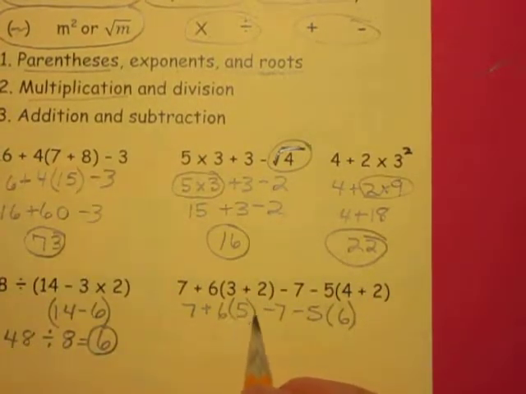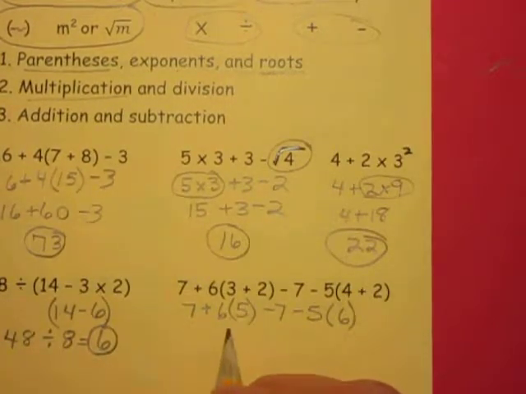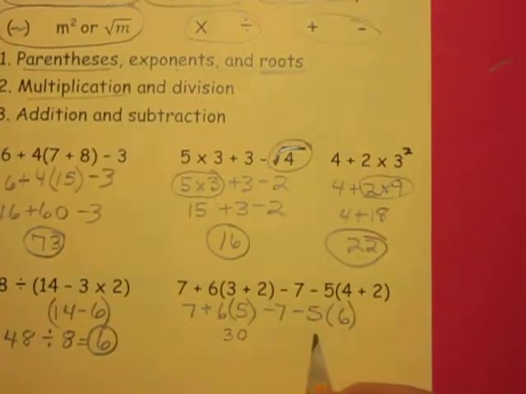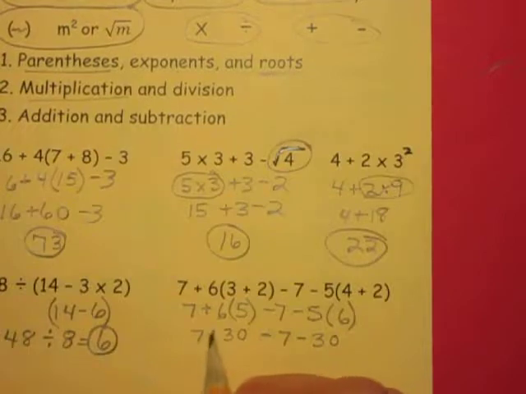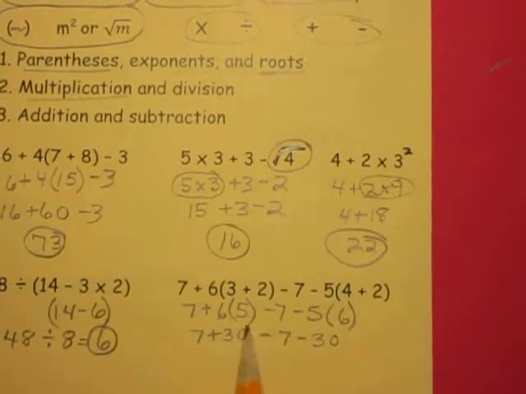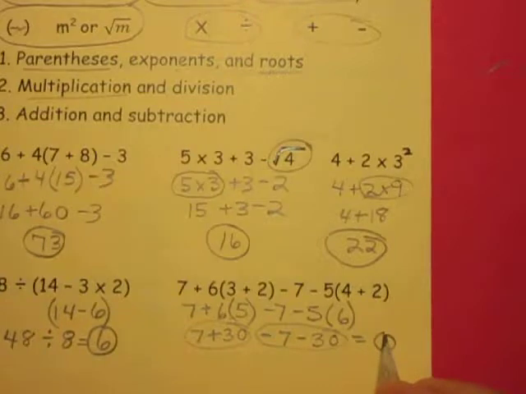Now I've got parentheses again, but now my parentheses are communicating multiplication. Just kind of keep your head in the game as to what your parentheses are communicating. So now I'm going to carry out that multiplication, which would be 30 there and 30 here, and we're subtracting. If I bring everything else down, I can do my running tally, but I can see that I've got positives here of 37 and negatives here of 37. So positive 37 minus 37 is going to give me 0.